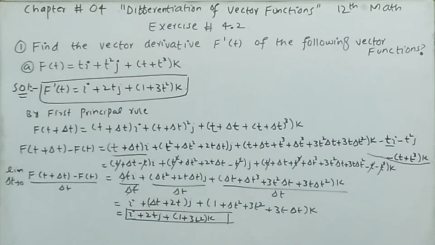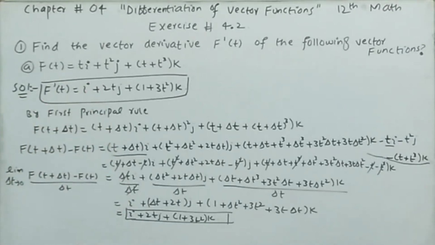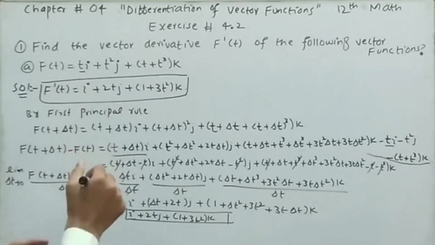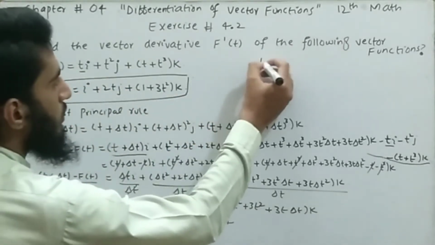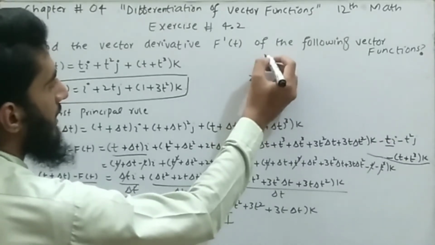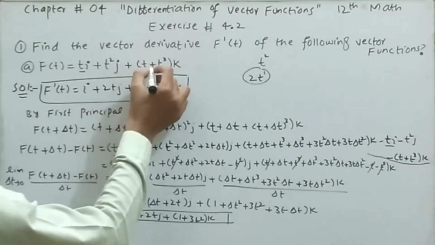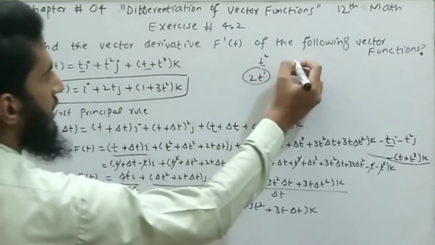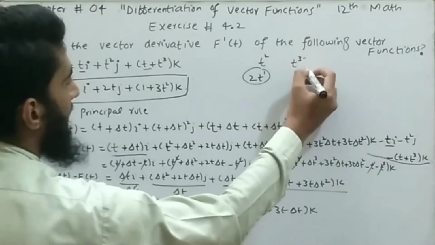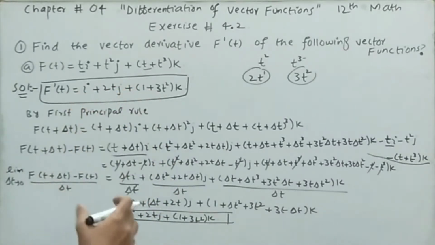So if they tell us to find the derivative directly, for the direct method we will use the generalized power rule of differentiation. The derivative of t with respect to t will be 1, so 1 multiplied by i gives us i. The derivative of t square according to the generalized power rule: 2 is the power, so it will come to the front and we will subtract 1 from the power, so 2 minus 1 gives us 2t, so it becomes 2tj. And over here the derivative of t will be 1, and the derivative of t cube, according to the generalized power rule, the power will come to the front and we will subtract 1 from the power, it becomes 2, so it becomes 3t square k. This is actually the general derivative by the direct method.